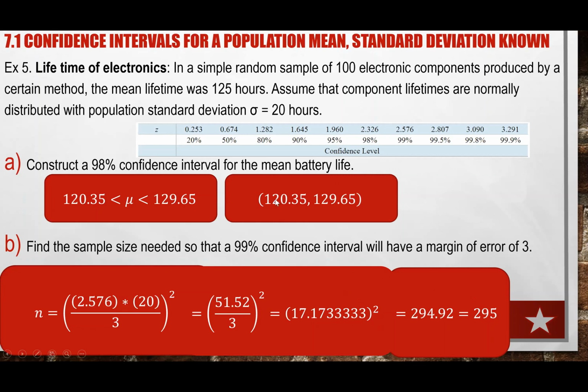Question with this item between part A, using the calculator. For part A, I did not use the 5 steps; I just used your calculator. And for part B, using the formula, n equals critical value times standard deviation divided by margin of error, squared. That's the only thing we do in chapter 7, ladies and gentlemen: find a confidence interval, and then find the sample size. So again, any question with A or B?